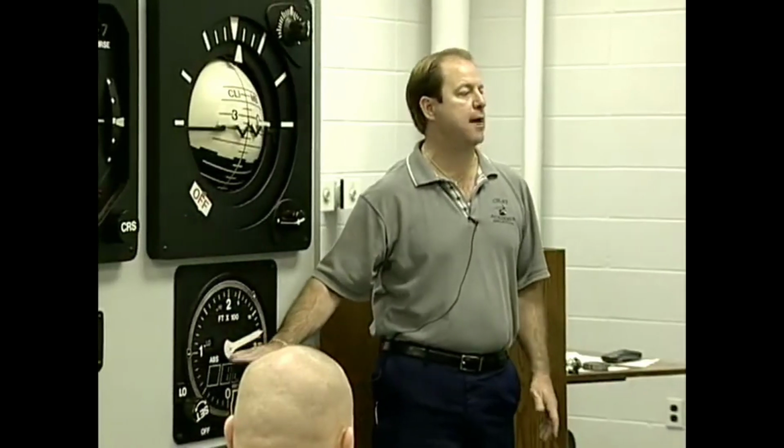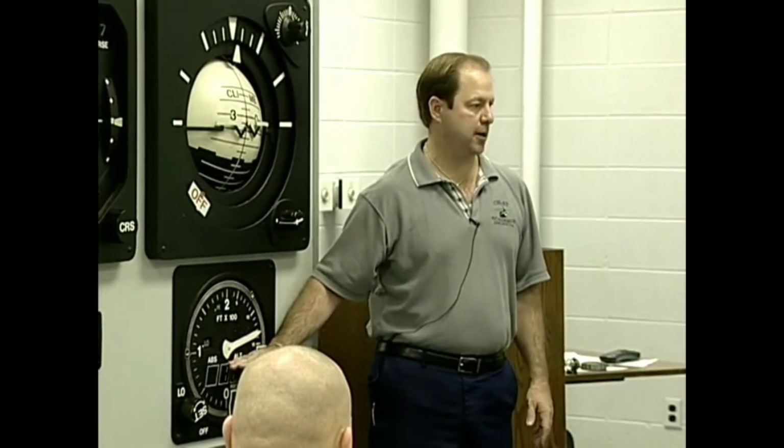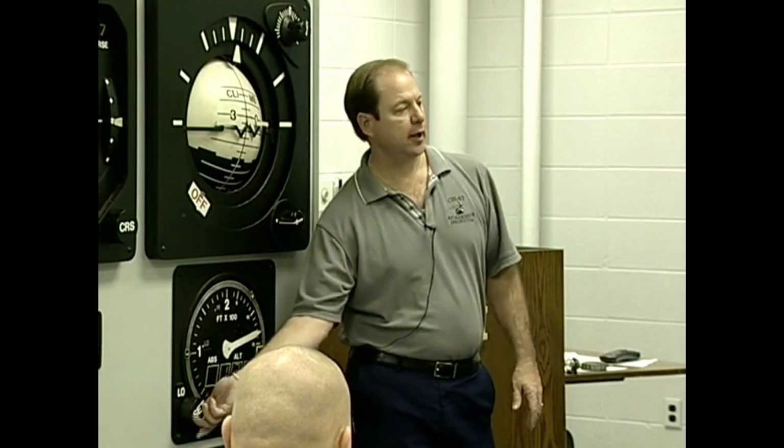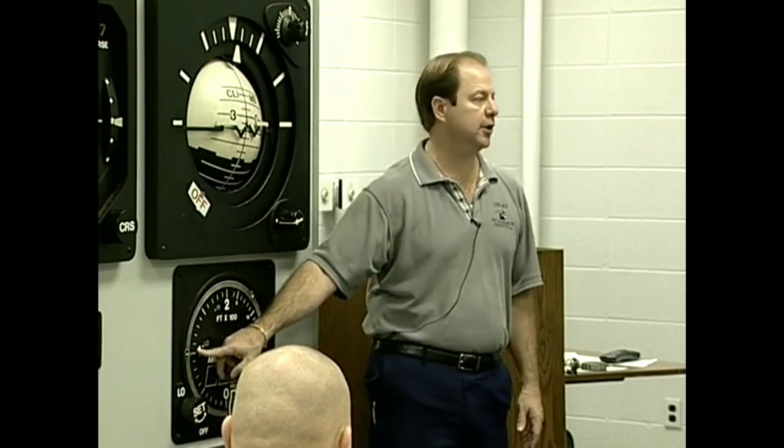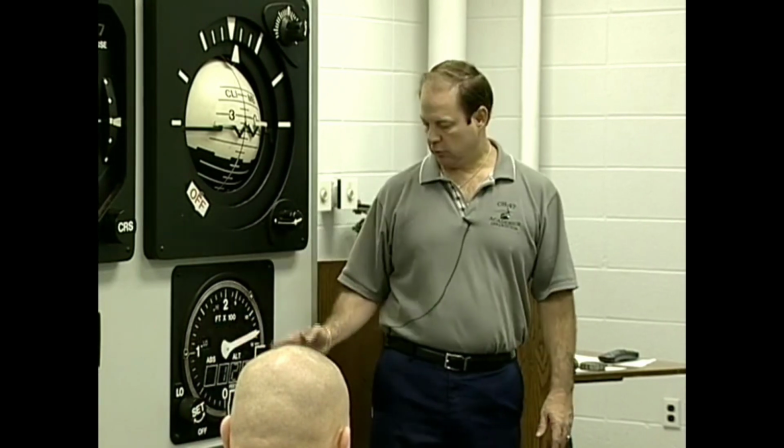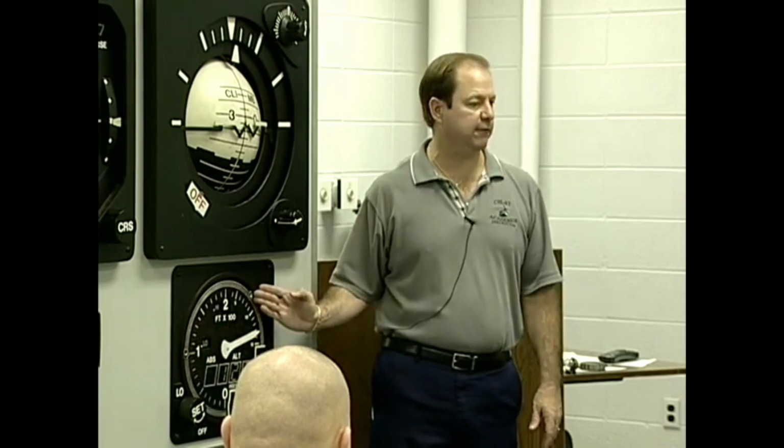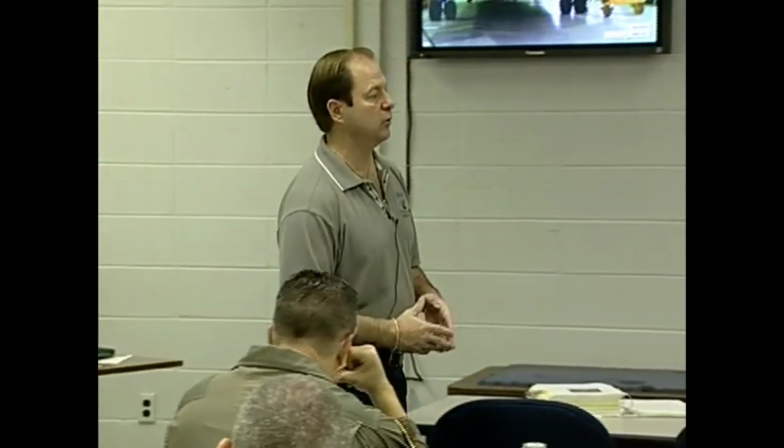Normal operating procedures. You have to pay attention to the checklist because it'll tell you radar altimeter set as required. The only thing you're going to do at that point is power the system up. You're going to go ahead and turn the power on, and you're going to take your low bug to 100 feet. You'll take your high bug to 800 feet, and then you'll leave it alone. Later on in your checklist, it will tell you to actually go through the process of doing the test.